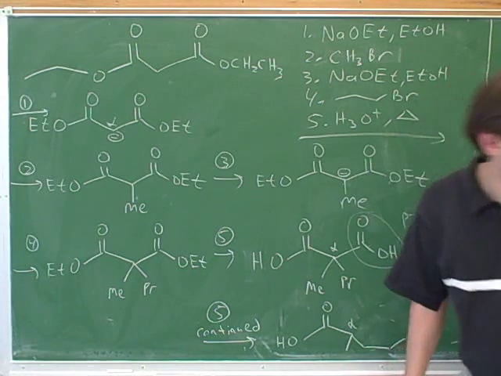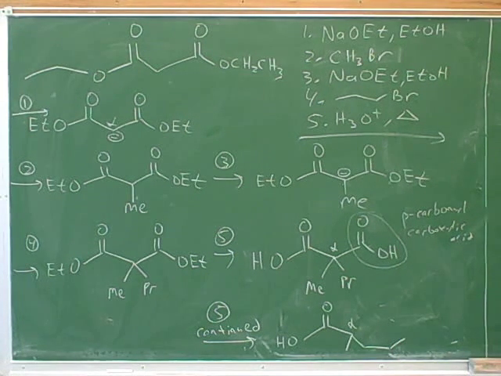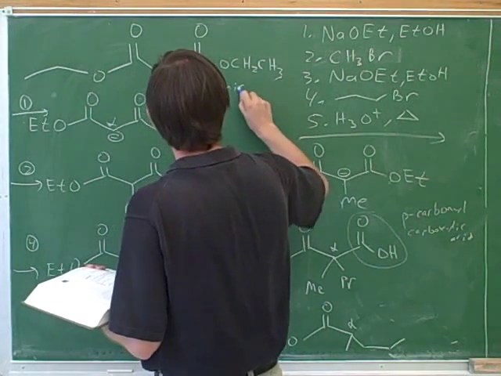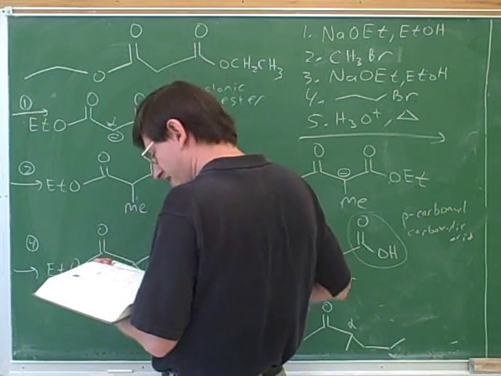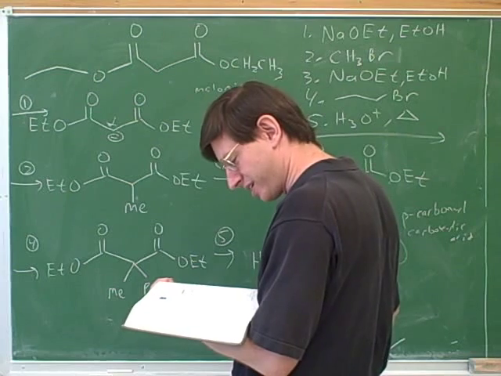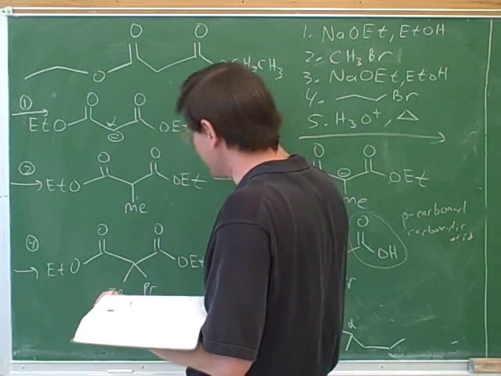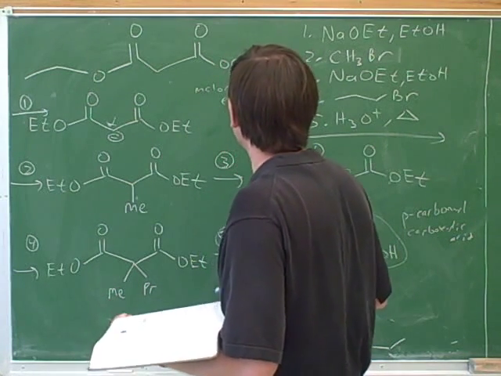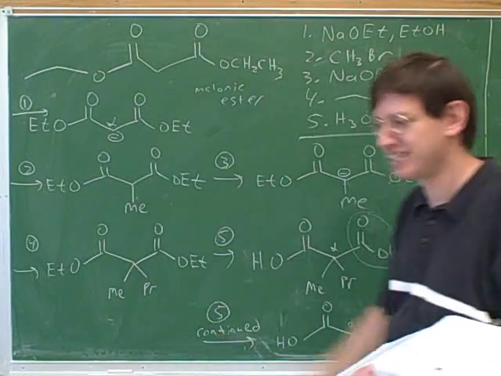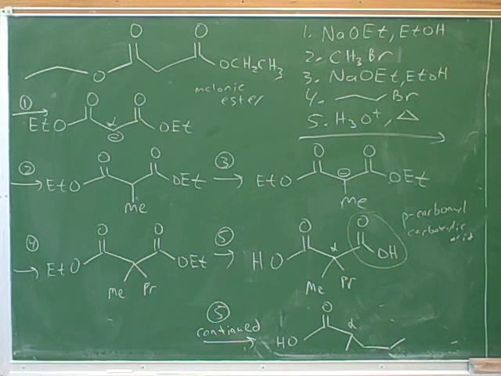Okay, now this is what's called the malonic ester synthesis. I didn't do a very good job last time of figuring out the name acetoacetic ester synthesis. Let's see if I can figure out this one. So we can see why this is called ester, because it's got ester groups. I think I know why. Because when you have a malonic acid, it's a dicarboxylic acid with 3 carbons. So this is malonic ester.